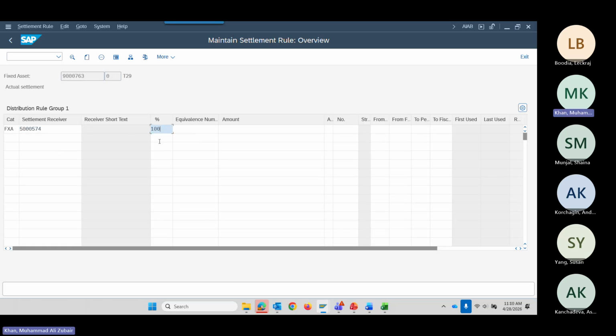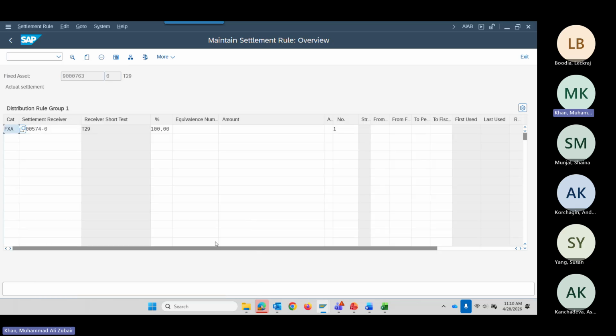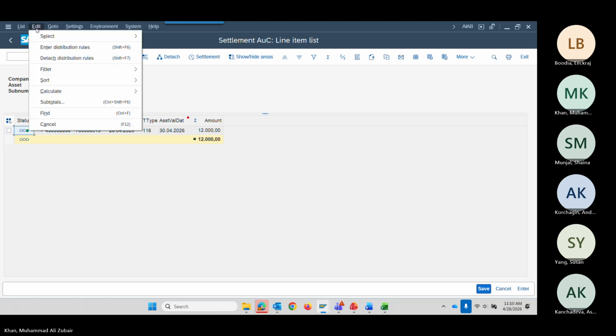And again, whenever you see this button anywhere in S4 HANA or ECC, this is for checking the settlement. It will show that everything is correct, and whether there is any missing or wrong entry. If we go back, the entry is there.